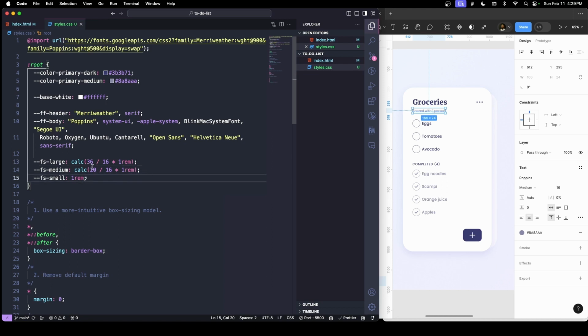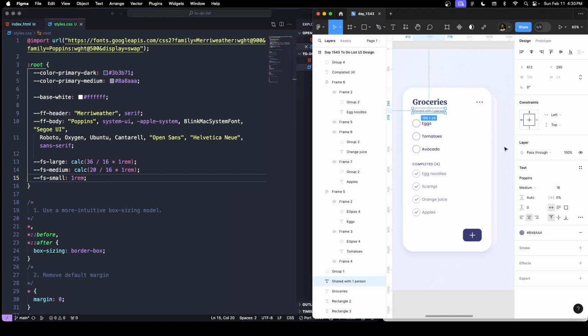So there's probably a better way to actually reuse this, right? Native CSS can't use mixins, but if you're using a preprocessor like SCSS, Sass, or Less, you can probably create a reusable function or a mixin that will do this for you instead of writing calc, desired value divided by 16 times 1 rem, right? There's probably a better way to do this, but I don't think it's a big deal for the scope of this project.